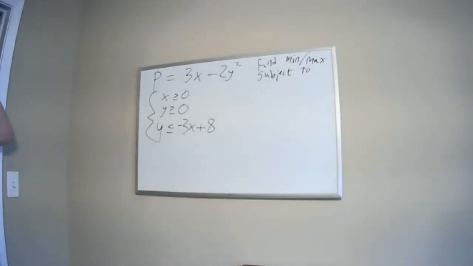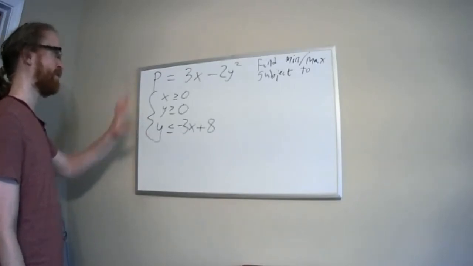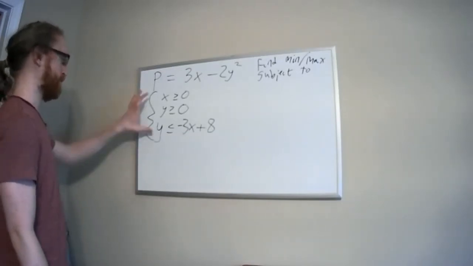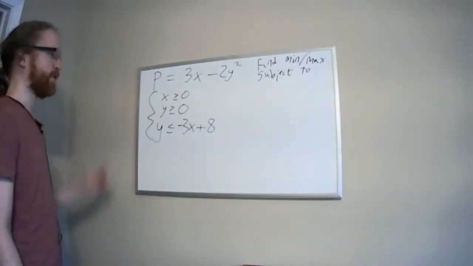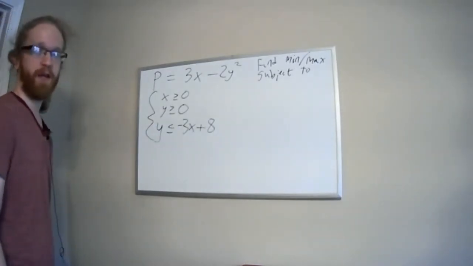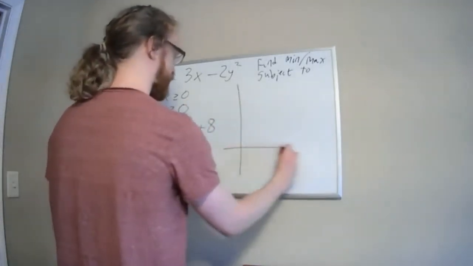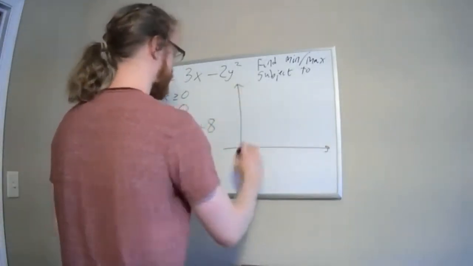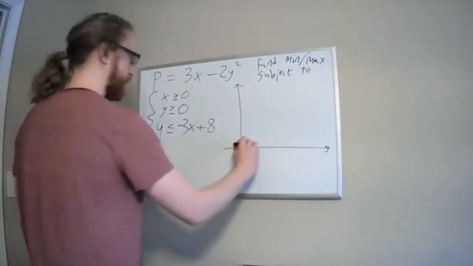We'll keep it a little simpler just to illustrate the idea of what we're going to do. So this is good. This will review several concepts. Whenever we have this sort of setup, the first thing is to graph the constraints. We need to graph the system of inequalities to see what it looks like and to find our corner points. So we're going to graph this, and then we'll be able to find the min and max from there. Let me put in some tick marks here.